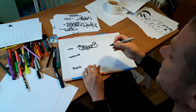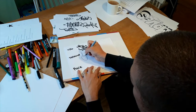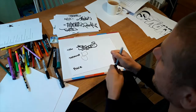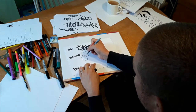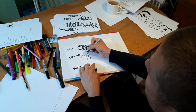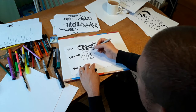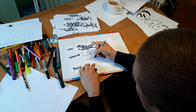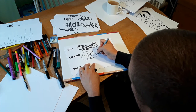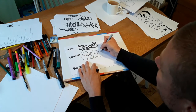Then for a throw up, it's almost like my bubble letters. I'm just going to grab a Sharpie. So again, I've got my J, I've got my I, so it's J, I, R, O, E. And I'm doing the same thing with my throw up. So it's just my really simple bubble letters, J, I, R, O, E. So again, that's just my super simple throw up that just takes a bit of practice, takes a bit of learning.